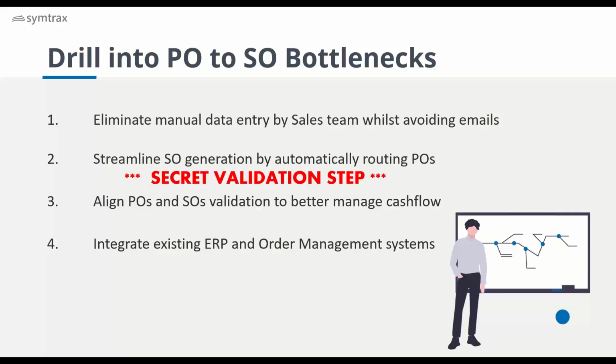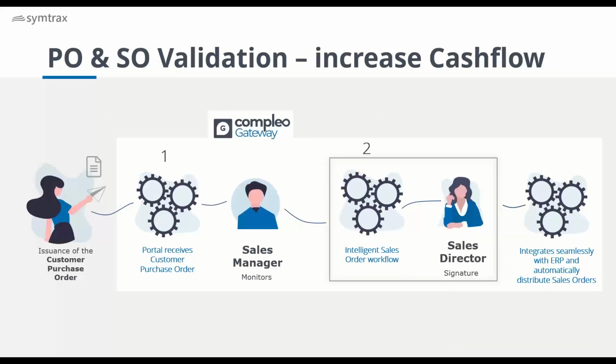And we're noticing this where a lot of organizations need to get purchase orders signed off. So for us, we've got clearly a need or a focus to increase cash flow. And how do we do that? We'll make sure that the PO to SO validation process is as tight as possible, right? So let's walk through how this would work in your existing PO routing.